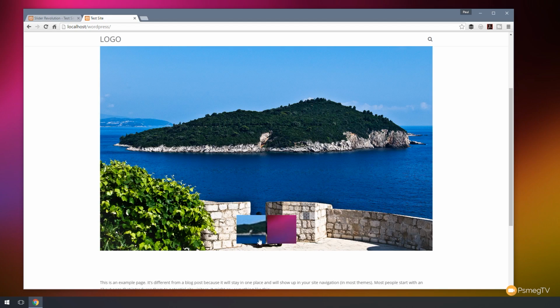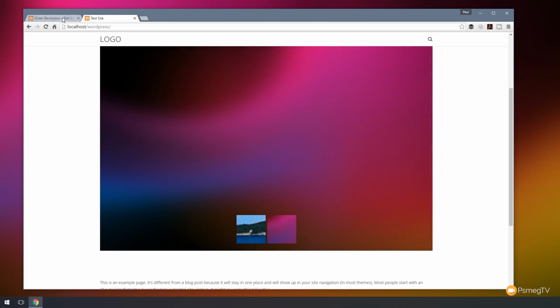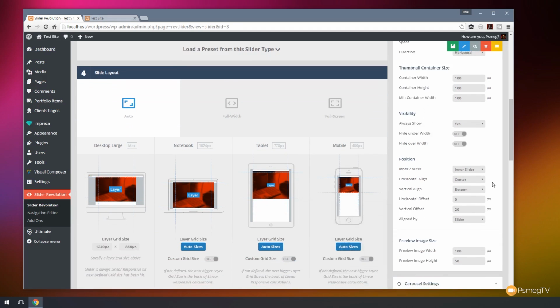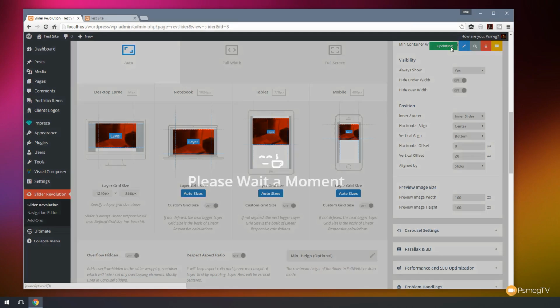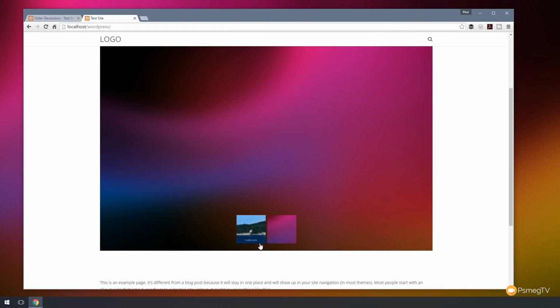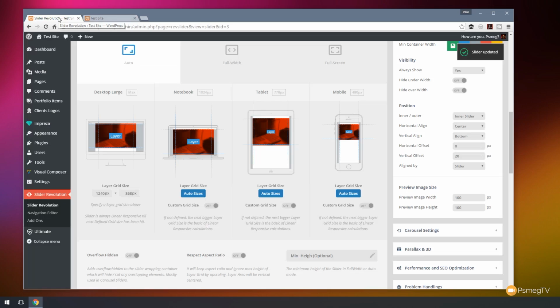If we look at those thumbnails, you see they don't quite look right compared to the thumbnail that we created earlier on. So let's just come back in, and if we scroll down to the bottom, you can see we've got preview image size, and that's still set to 100 by 50. So let's just change that to 100 by 100, and we'll just hit save changes on that. Come back in now, watch the thumbnails at the bottom. When I refresh, they now go to their correct dimensions. So just need to make sure you change both of those.